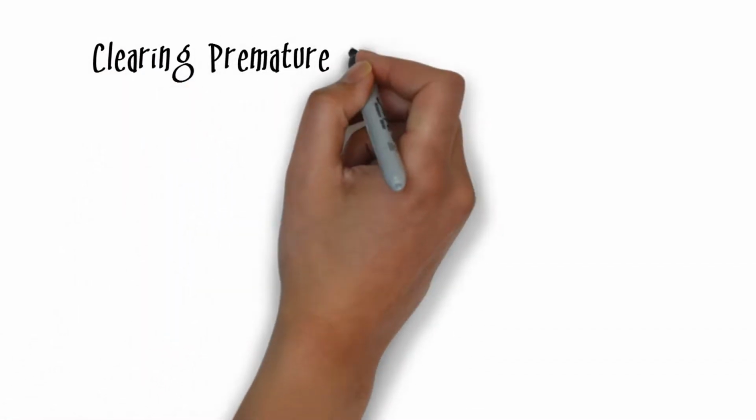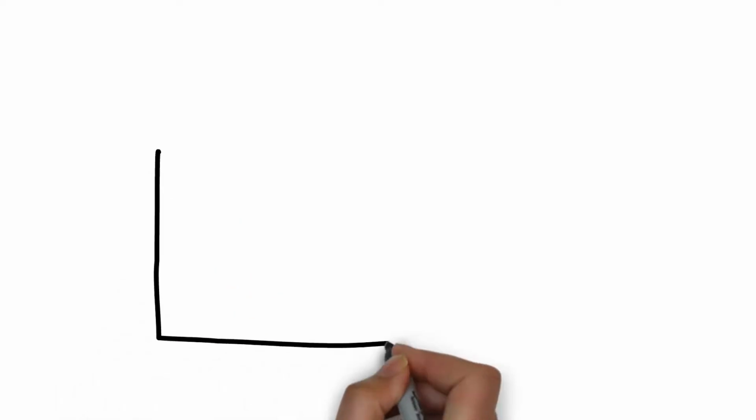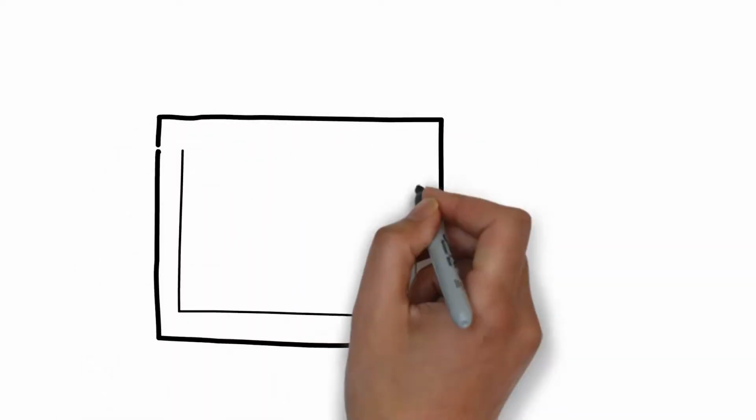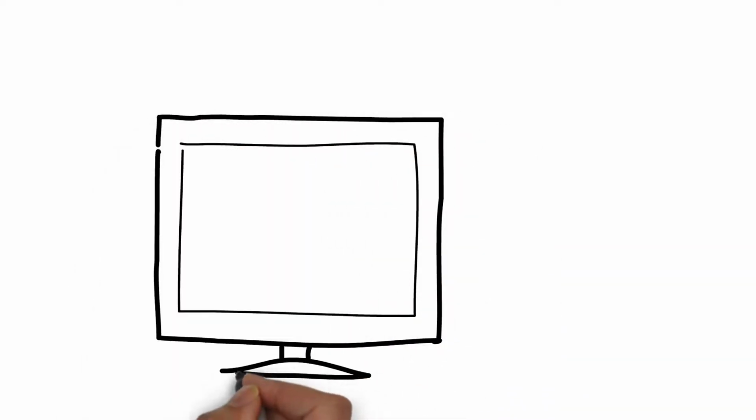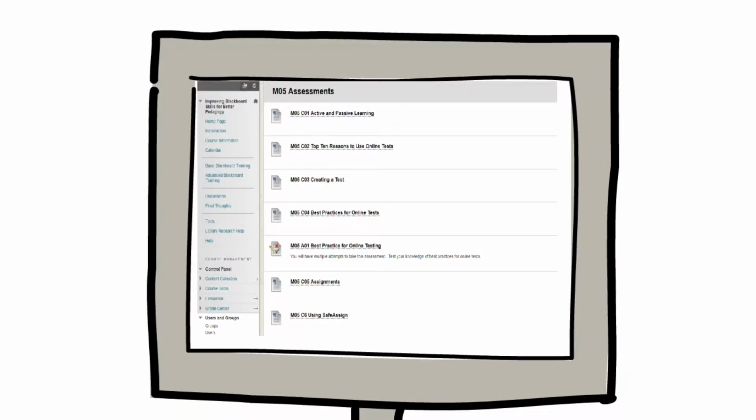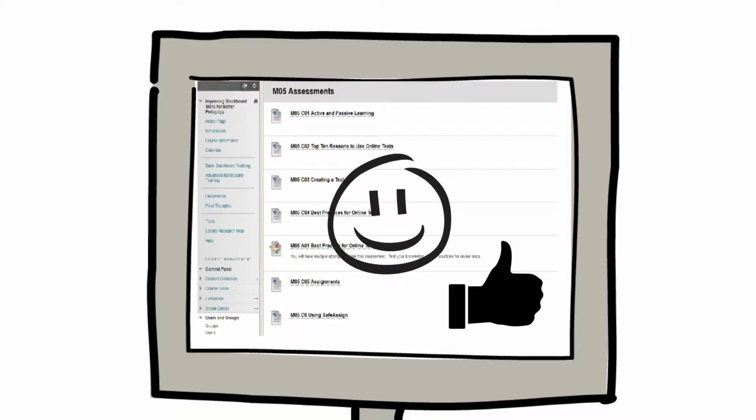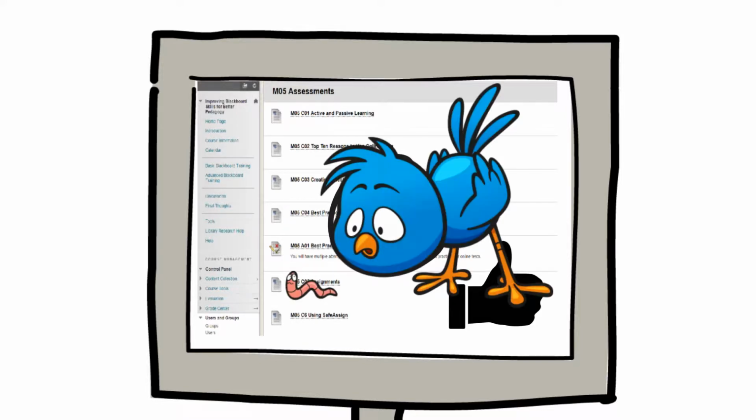Clearing premature assignment submissions. You created and revealed all the course assignments so the students can prepare for the course in advance. This is a great practice as it allows students to manage their busy schedules better and increases their chances for success. However, sometimes an overzealous student submits work before the module starts. This usually results in an ill-prepared assignment that hurts the student's grade and does not accomplish any pedagogical goals.